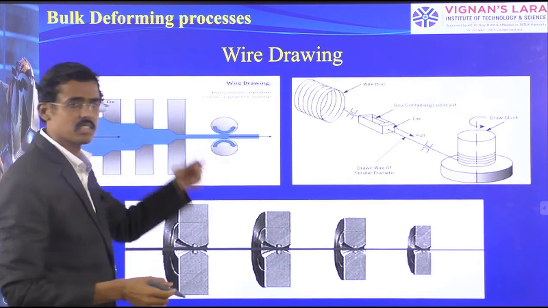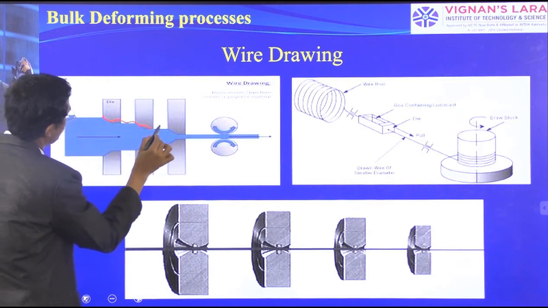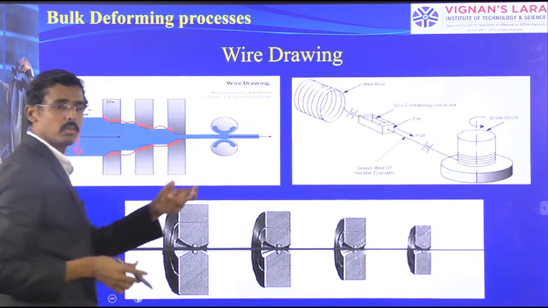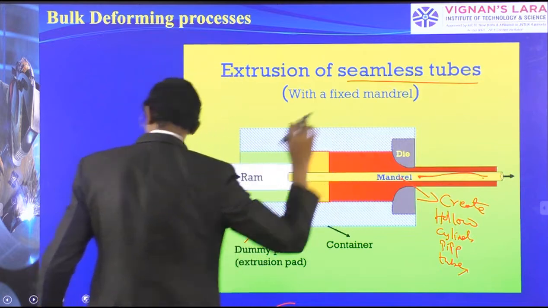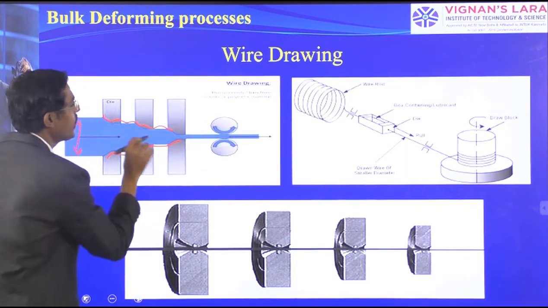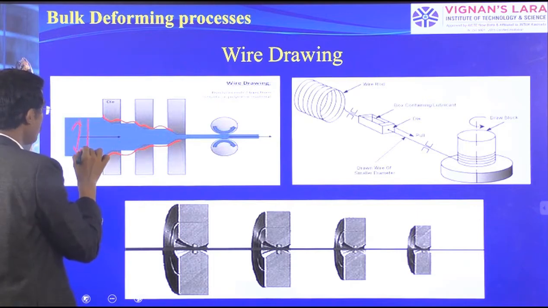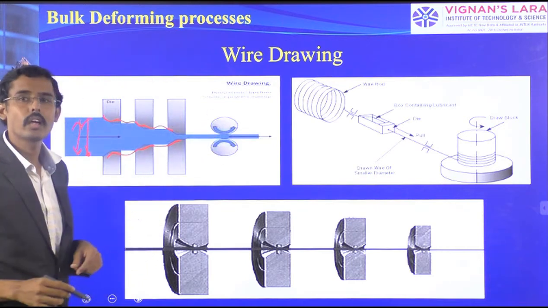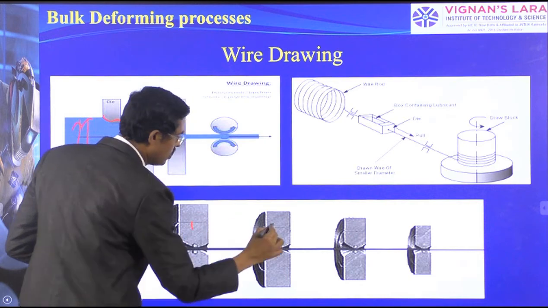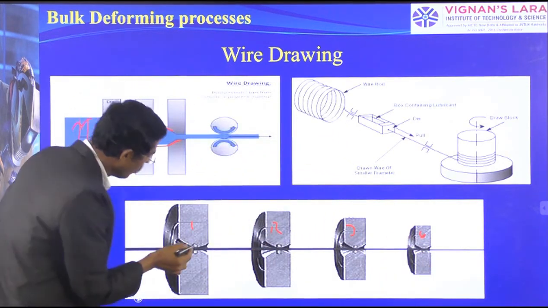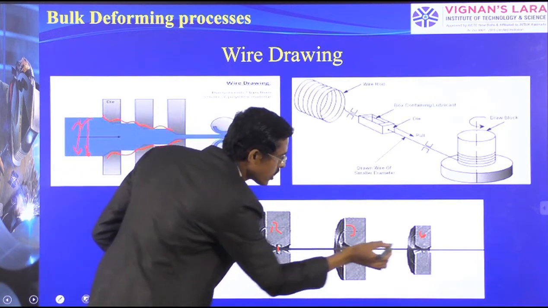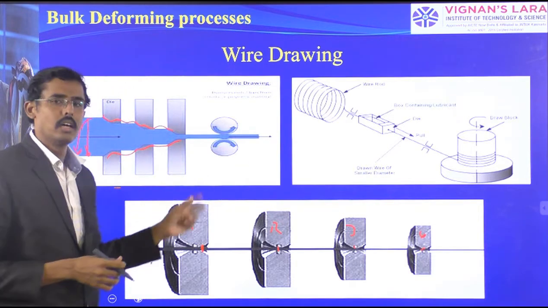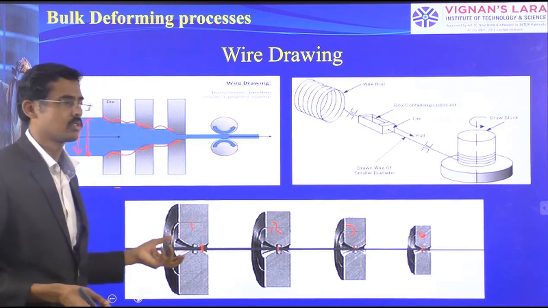Wire drawing operations: we use multiple steps, which can be utilized for much more thickness reduction. We have created this bar, and it is put again inside for further reduction by wire drawing methods. It was created at 3mm or 5mm from 10mm, and then again we press to create the wire drawing treatment. See, multiple dies are used: 1, 2, 3, 4. For each die the hole differs. Lightly, I keep on reducing the thickness of this bar and convert it into filler wire materials like this. So we can do that.